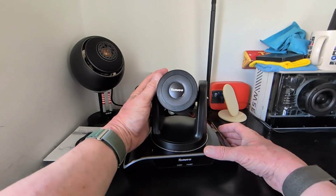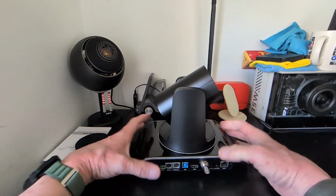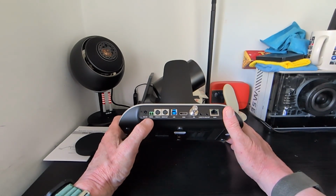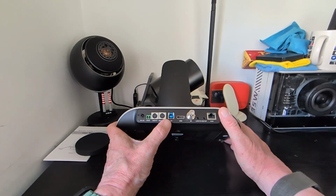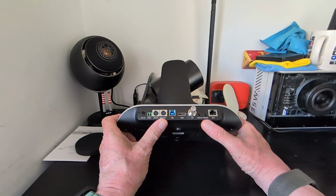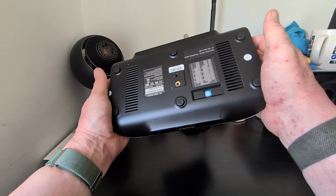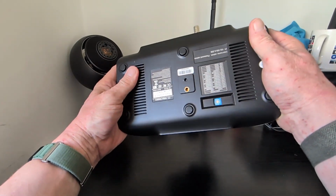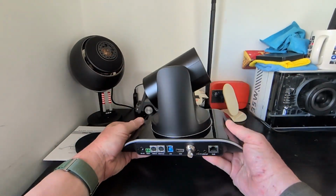You've got the Tenveo branding on the back, and for your ports is where you're not going to be stuck. You've got your power, your RS485 and your other ins and outs here, USB, HDMI, RJ45, and you've got your line in and line out and your SDI. Underneath you have got some feet as well, rubber feet, and you see you can breathe here as well. And that's basically what it looks like there.